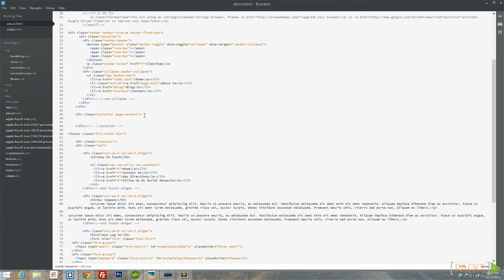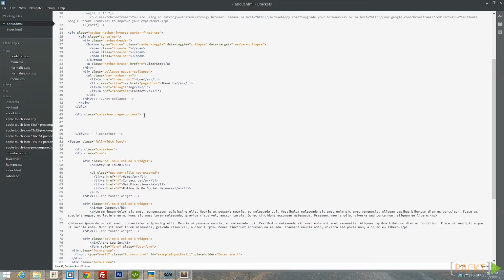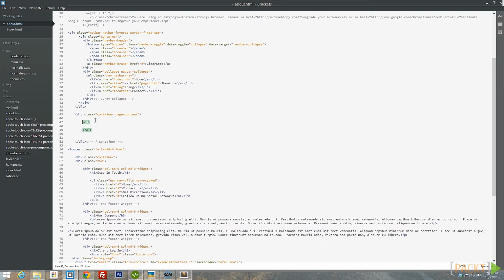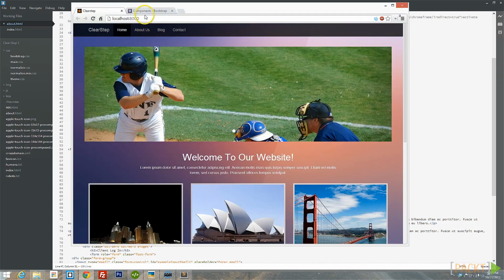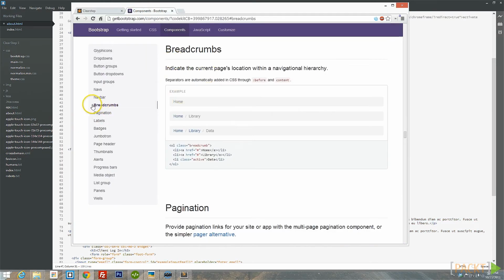To begin our main page content, I am going to open up a new ordered list because the elements within this will be ordered. So open up an ordered list and we'll give that a Bootstrap class of breadcrumb. If you'd like to know a little bit more about the breadcrumb module, head over to the Bootstrap documentation and head over to breadcrumbs. This will give us this sort of breadcrumb-like structure that's already been pre-done for us. This is excellent in both its presentation and semantics.